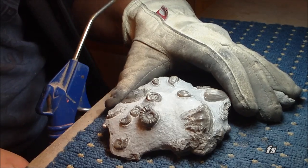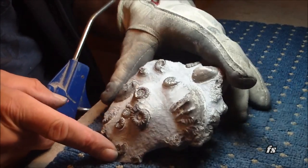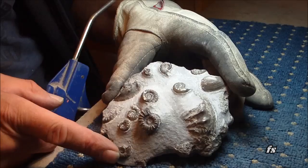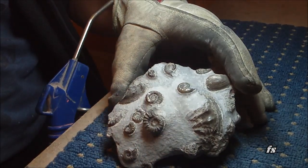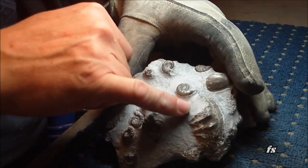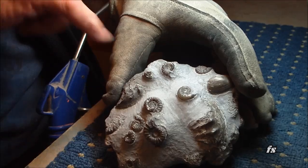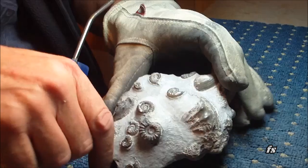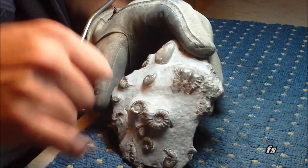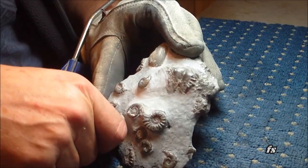First of all, I'll try and show the difference between the original rough grind and the second grind. A bit smoother bit. I don't know if you can see this in this light. This has just been gone round for a second time with a smoother bit. This is the rough grind here, the original grind. You can probably see how it's slightly rippled and rough.